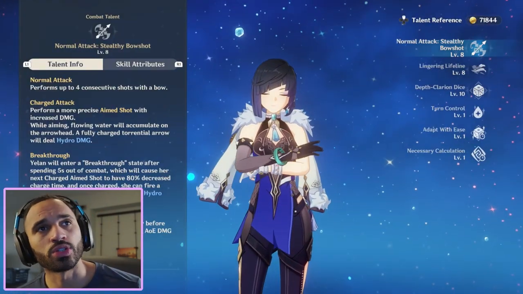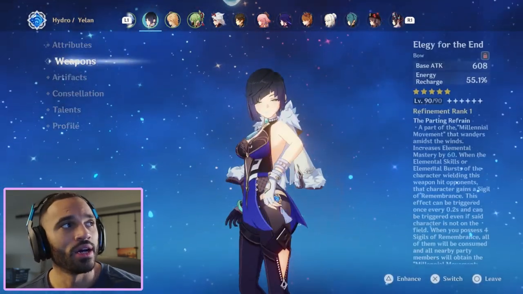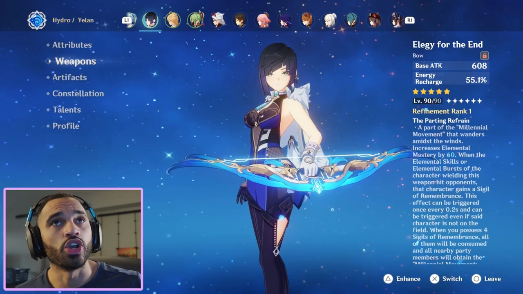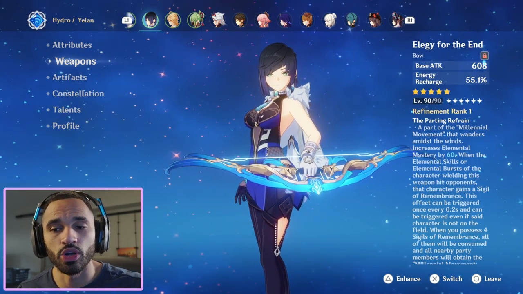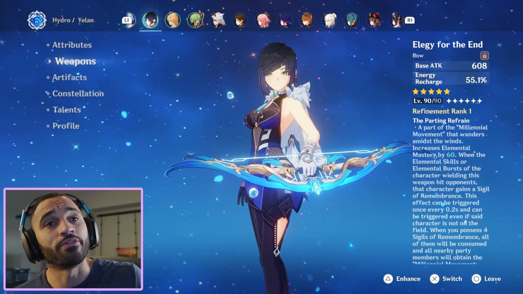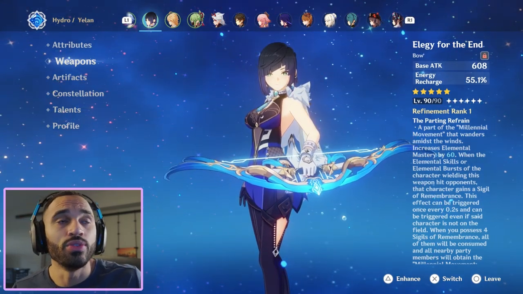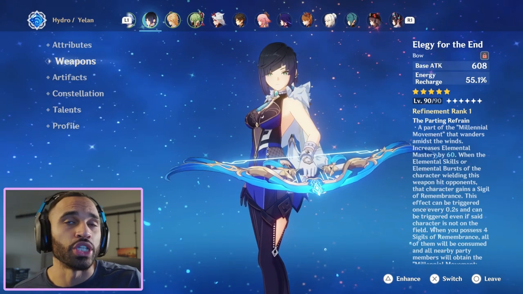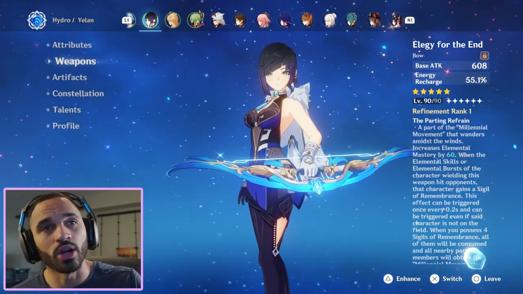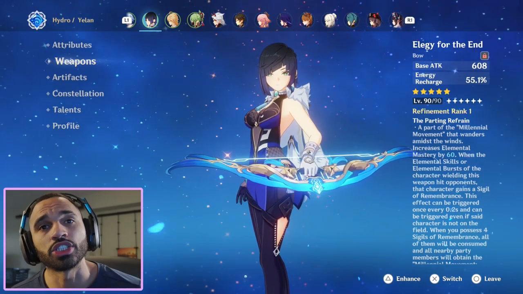She's C0. Her talent is 8, 8, and 10. She is a best-in-slot character for this team comp. I think no matter what team comp you're running in terms of Hyperbloom and Burgeon, she's the best character to have on the team. If you don't own her, then you can literally substitute in a Xingqiu, I would say, or Kokomi. Xingqiu or Kokomi, but neither one is going to provide the value that she's going to provide.